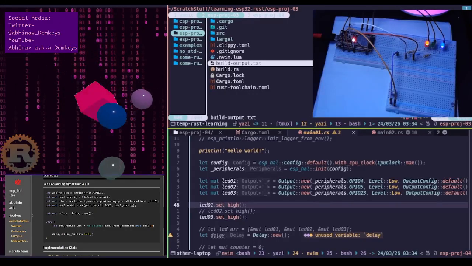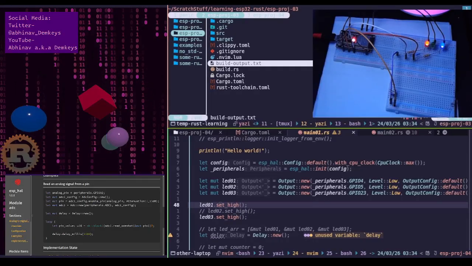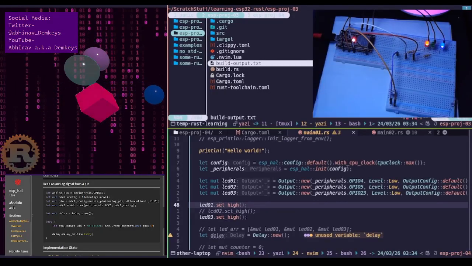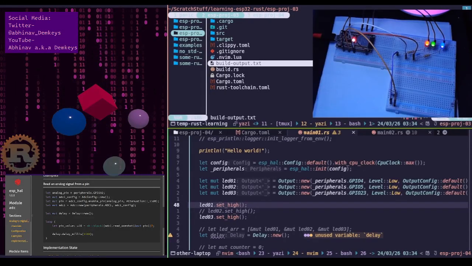Okay, so as you turn the knob, the wiper moves along that track. If the electricity has to travel through more of the track to get to the wiper, the resistance increases. If the path is shorter, the resistance decreases. Most pots have three pins. Pin 1 is the input, for example 3.3 volts. Pin 2, the middle pin, is the wiper, and it's also considered the output. And pin 3 is ground, which is 0 volts.